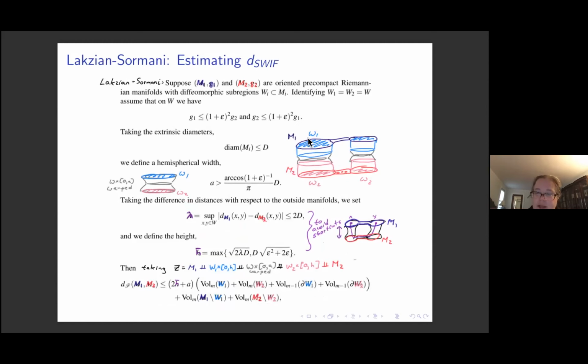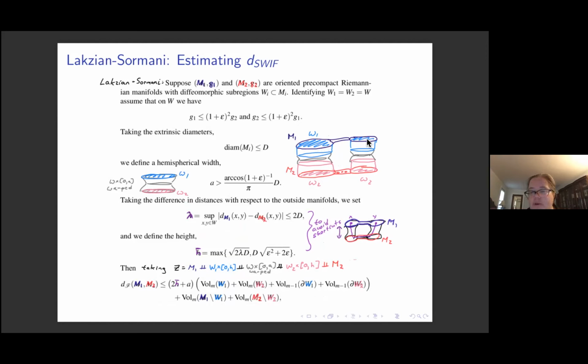So now picture we have, this is my picture from before, and this is our A, and this whole top is the same as before. But now let me draw a picture over here where you can see that W1 might have two components and W2 might have two components. And now our concern is if we have two points in one of the components, we know that the way we chose this A guarantees that we're not going to get shorter staying from here to here.